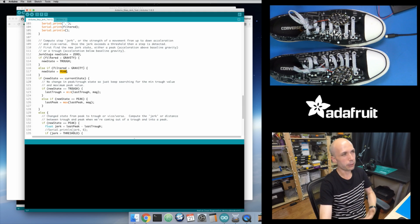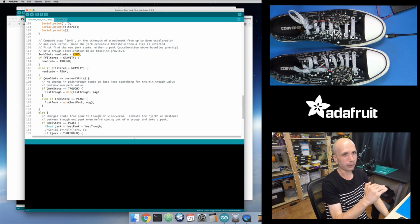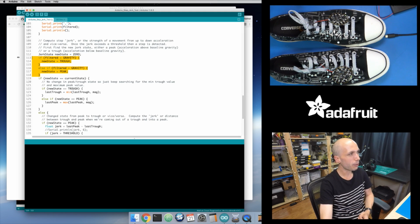And I actually added a third state. I have a 0 state. So if you happen to get a magnitude, or that filtered value, that's exactly 1.0, you're right at the borderline of maybe not moving at all, I just consider that a third state. In their code, they really don't deal with it much, but it just makes it a little more obvious that there are three different states you might be in: peak, trough, or exactly on that 0 line. But anyways, that's what this code is doing. I'm just figuring out, am I in a peak or a trough?